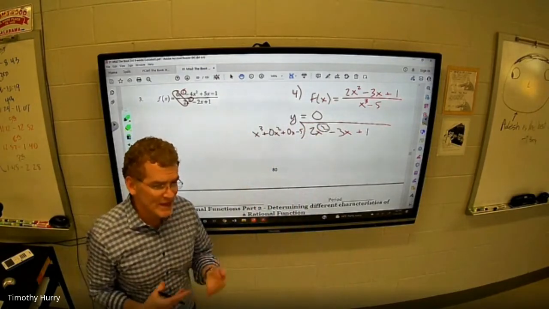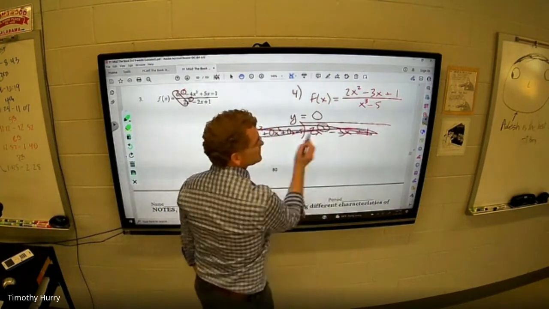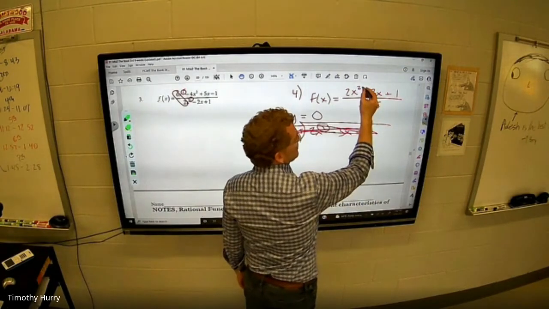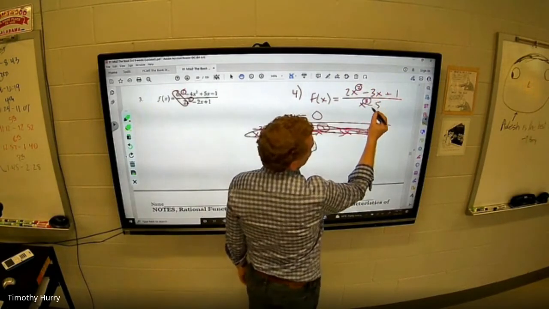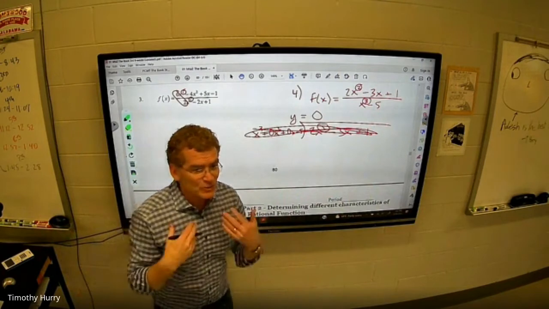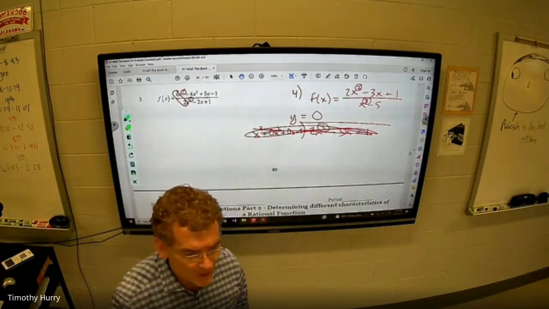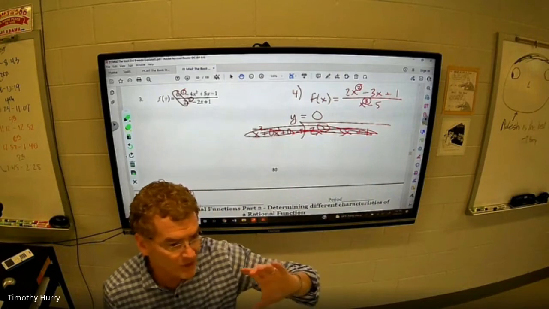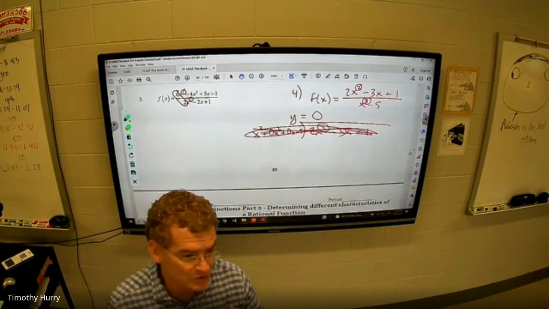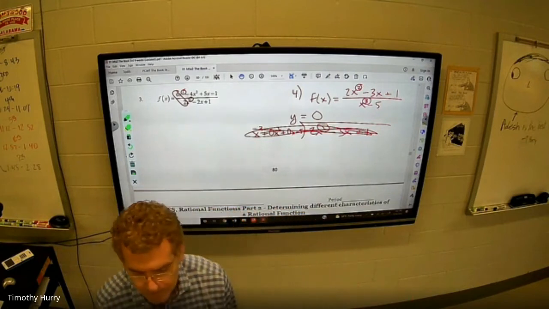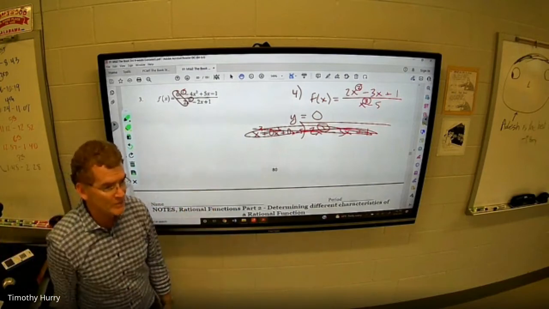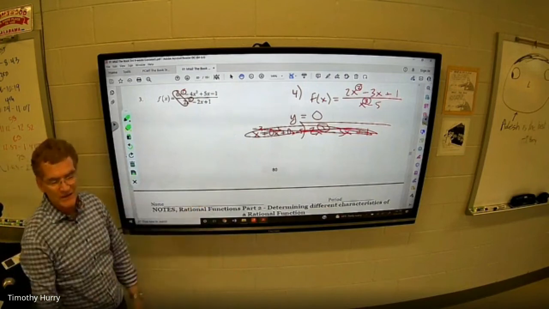Couldn't we come up with a rule for that that would keep me from writing all this junk out? So if the power on the top is smaller, or the power on the bottom is bigger, either way, y equals 0, you're done. So it's really easy to find the horizontals. Power is bigger on the bottom, it's always y equals 0. Highest power the same on the top and the bottom, y equals the coefficient divided by the coefficient. And when the power is bigger on the top, what do you have to do? Do the division, whether synthetic or long, up to you or up to the problem, and then whatever you get, just toss the remainder and be done with it.